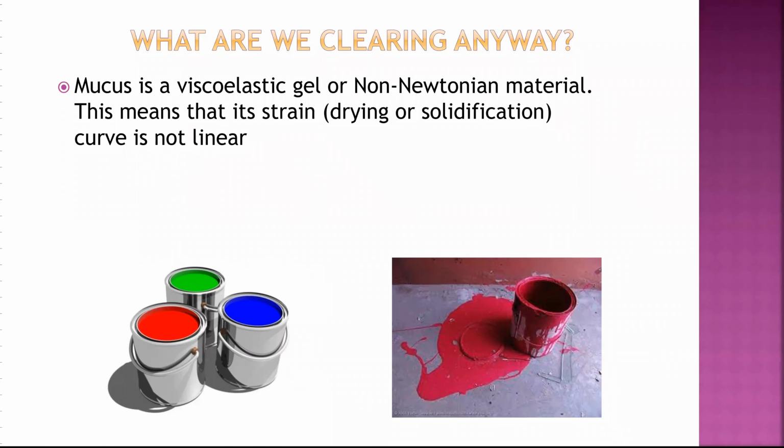However, one of the properties of this type of material is that if we change its physical shape or size by altering it, stirring it, shaking it, it reduces its viscosity naturally. So if you took that same can of paint and you shook it up before you took the top off and you flipped it upside down, it would be all over the counter. So it would alter its viscosity based on you altering its physical shape by shaking the can or stirring the paint before you turned it upside down. And that's a pretty good example of the way mucus is.